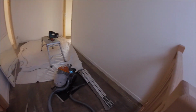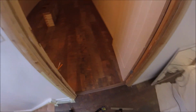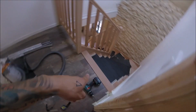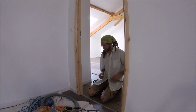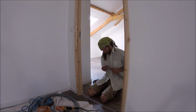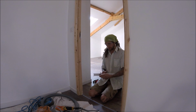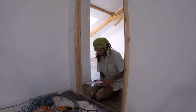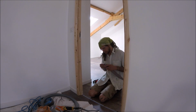Right, whilst the paint's drying on those beams, threshold strips. We've got a pile of threshold strips, and I've fitted the first one. So that's number one. So we've got two, three, four, five, six, seven. Let's get it done. Right, these are quite good threshold strips. These are quite sturdy. Same as always, just cut them out to the shape that needs cutting out to. And then you put these on, centre it up down the middle, drill your holes, 6mm pilot holes.